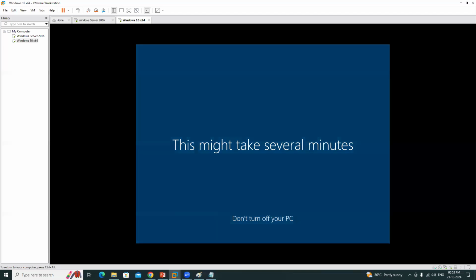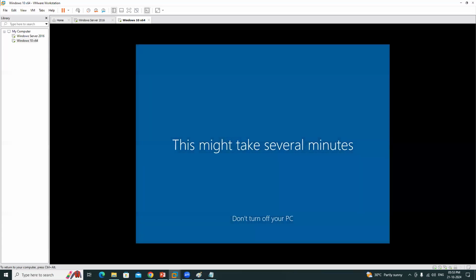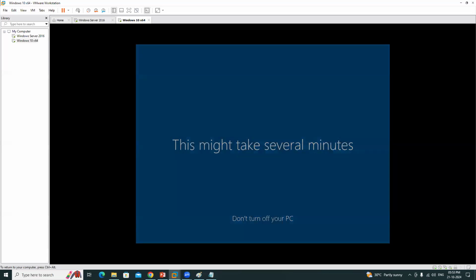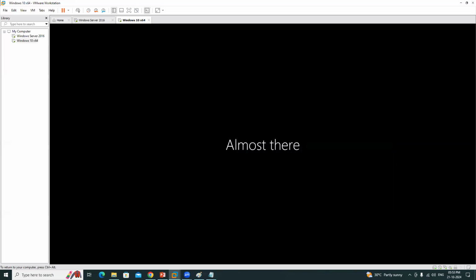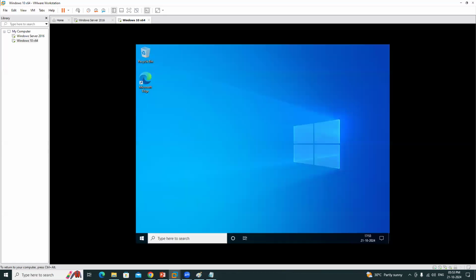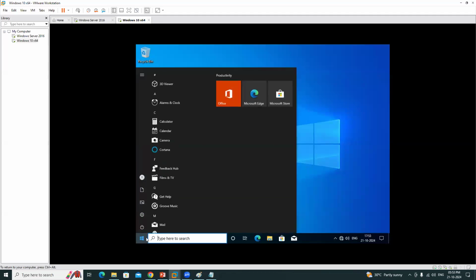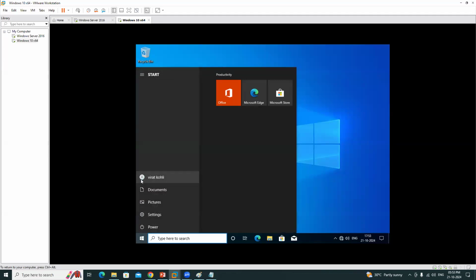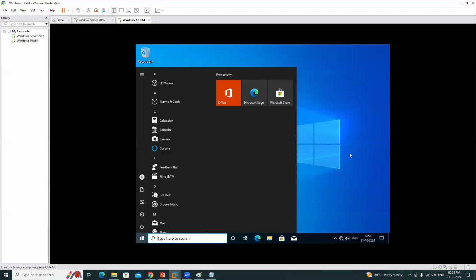Perfect. Successfully logged in. With which user? You can see here, we have successfully logged in with Virat Kohli, the user which we have created. Got it, my dear participants? Like this, users will be logging into the machines and everything is under the control of the server administrator.